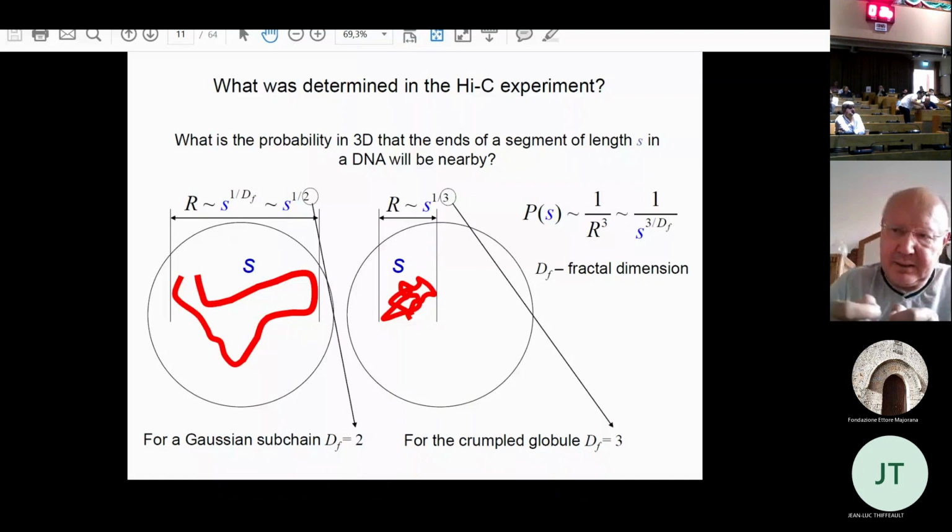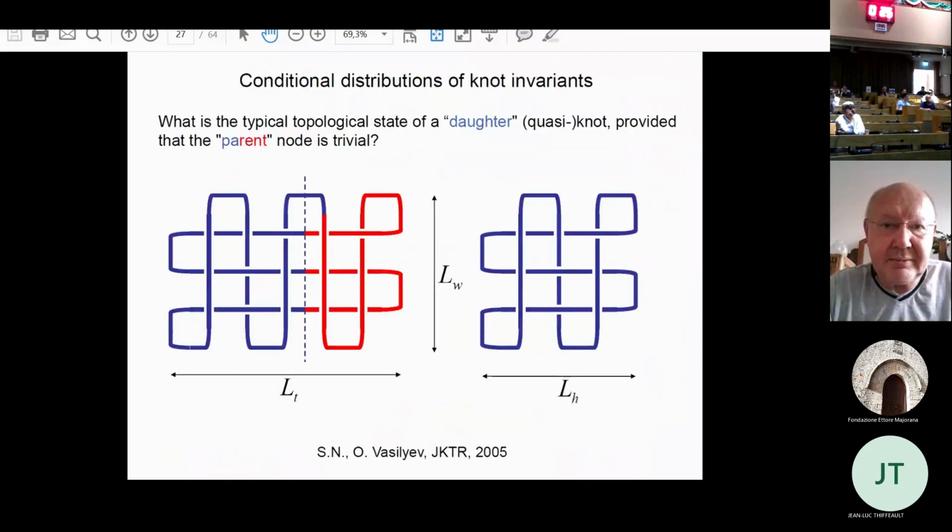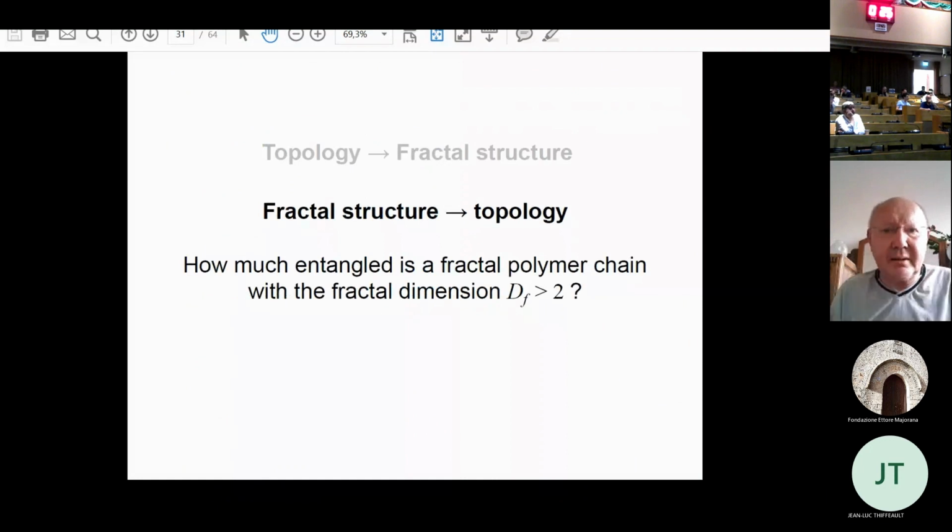So the parts close to each other in space are close to each other along the line, and close to each other in space. They form dense drops which are separated from other such drops in space, and this happens on all scales. Now let us reverse this question and ask: if we would create somehow a polymer with a fractal structure such that it has a fractal dimension higher than 2, for instance 3, would it have a more trivial topological structure than polymers with fractal dimension 2?